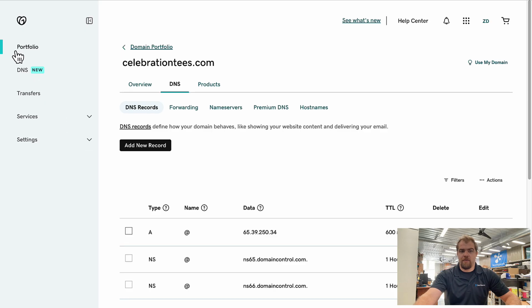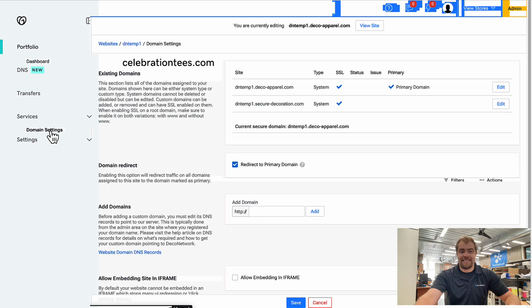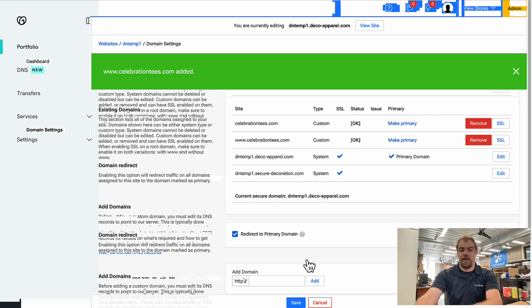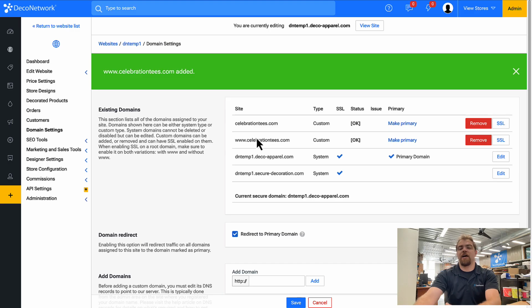And where I'm in my website, so choose the website you want to configure, come into the domain settings, and right here is where I'm going to add the domain name that I've configured. And you can see it's already working. And then I'm going to do it again with www and add the second half. So essentially I do it two different ways. I do it without www and then the same domain name with www.